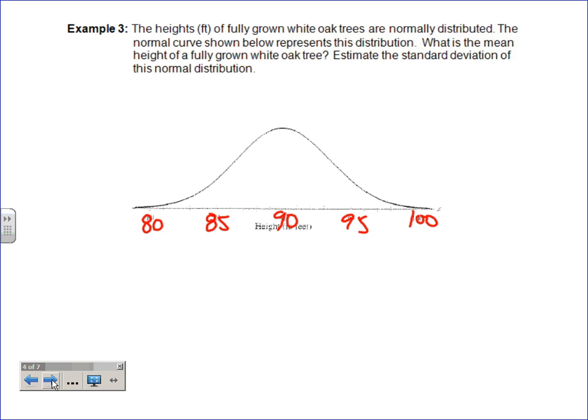All right, well, let's see what you came up with here. What do you think the mean is? Yeah, probably pretty close to 90, right? Obviously, we don't know for sure, but we could get a pretty good guess, kind of bring down that line. It's pretty close to 90, right? So we'd say the mean here, and that's mu, remember, is what, 90 feet, right?